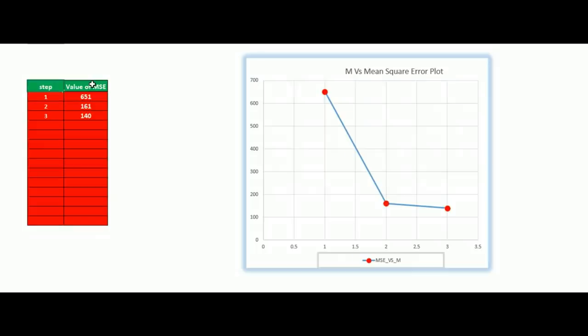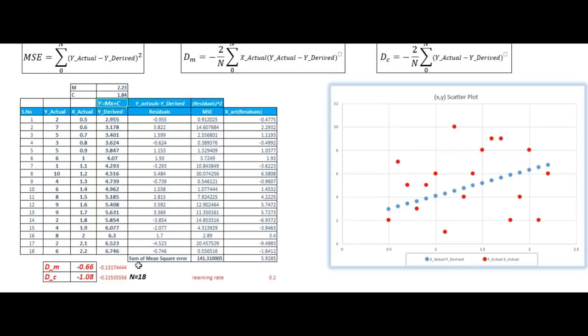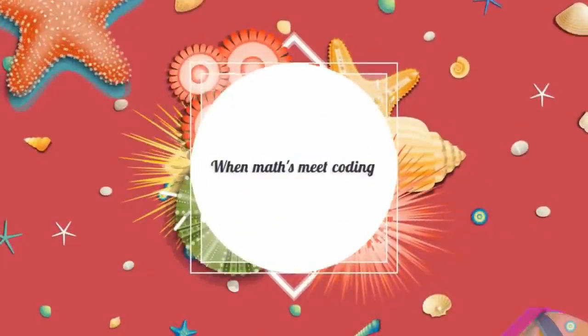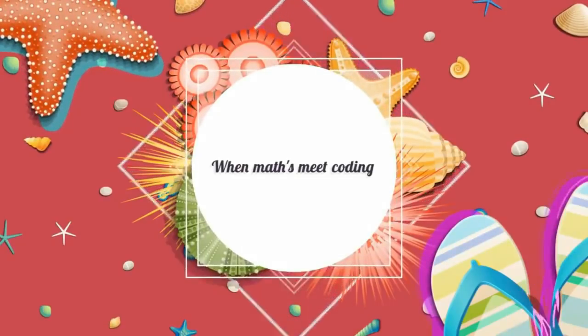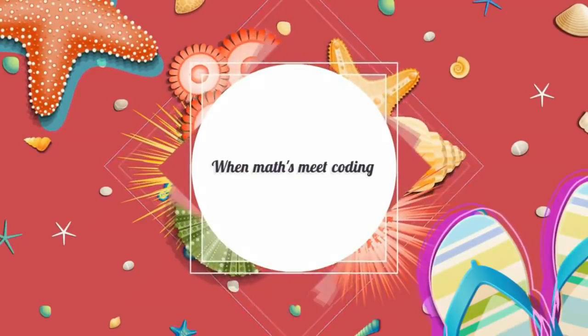So if we take further steps with gradient descent until we reach to a number where we are not getting decrease in our square errors, then we can say that that is the optimal solution. In that way, gradient descent works out and gives us the minima of that function. Not only in case of linear regression, we utilize gradient descent in all type of neural networks that we will show in our further videos. So with this, we'll close today's session. Please like, share and subscribe and keep yourself updated with the new content by pressing the bell icon.